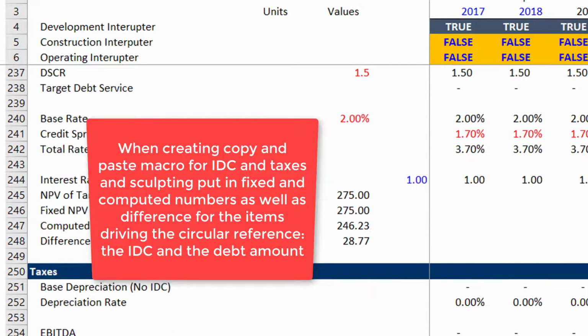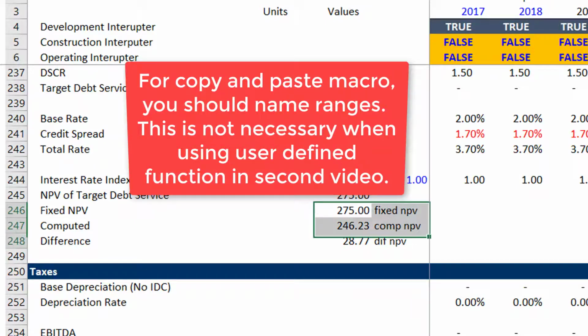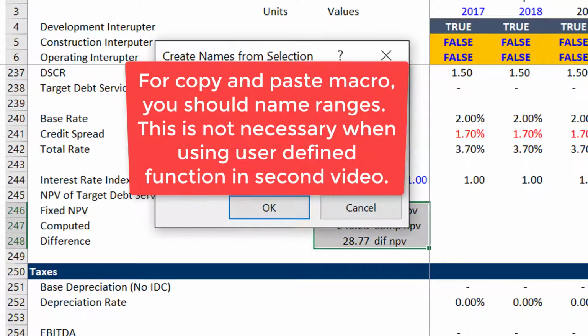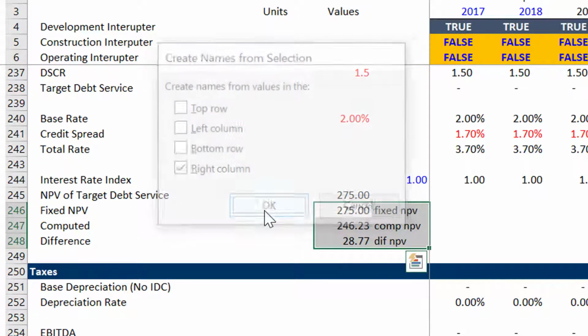Let's name this one fixed NPV, and let's name this computed NPV, and let's name this difference NPV. And you will just select these 3 and press Shift Control F3. F3, I got that right.